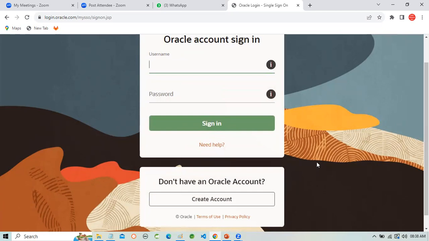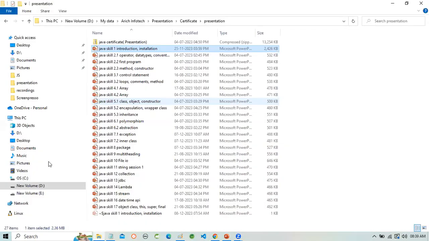I think you have already installed the Oracle database, so you have a user account, so you can use that account. Otherwise, if you do not have an Oracle account, you can click on create account and register as a user on the Oracle site. After that, specify your username and password and click on sign in. Okay, so it will automatically start the downloading, and after downloading we will get a file like this.